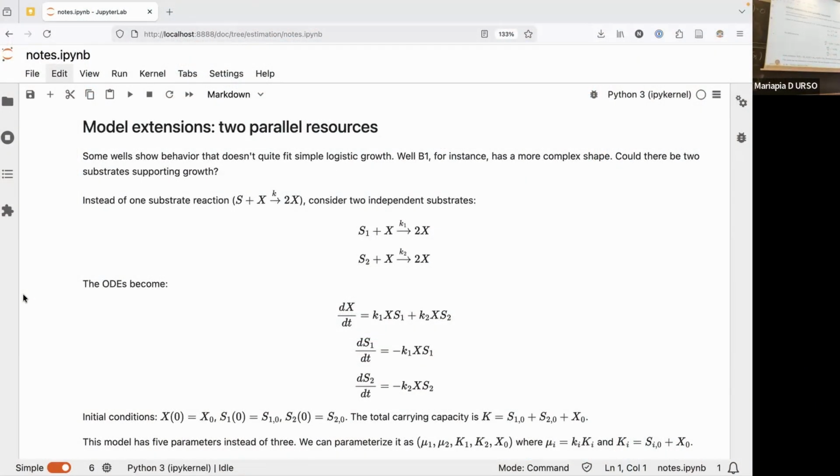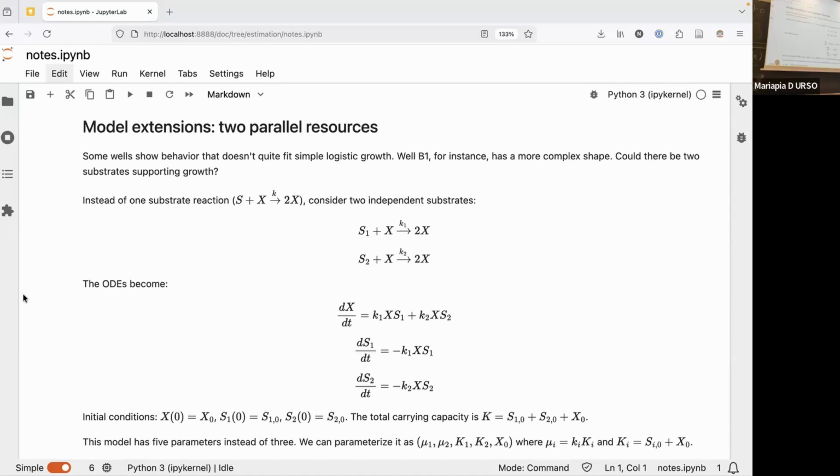Just at the very end, because we had these two different rates, I want to go into changing the model. And sometimes you do that. You look at the data and you're not happy with what you see. I would argue that here we can be happy for most cases, but if you really want to fit your data better, because we see a higher growth rate and then a slower growth rate, it's not crazy to think that you might have two different substrates, two different resources. The first one is taken up at the beginning, which is faster, and the second one is slower, but then takes over in the second step.